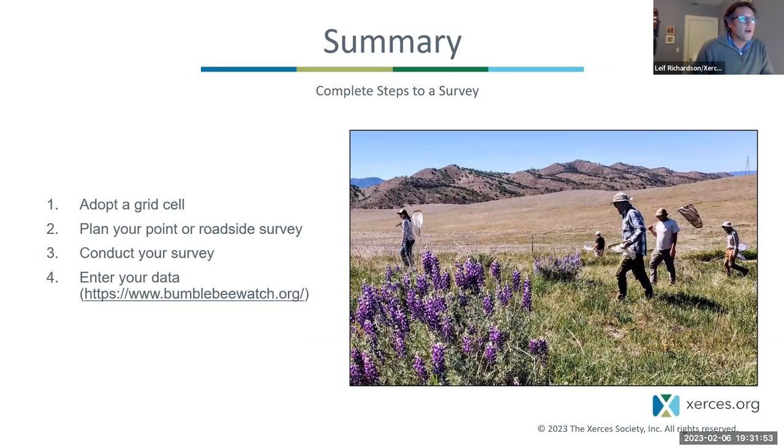So to summarize, what do we need to do to complete a survey? Well, we need to adopt that grid cell. Remember, even if you're a returning volunteer, we want you to re-adopt that grid cell. Plan your work before you go out. Choose multiple sites that might work for you. And go out and conduct your survey solo or with your friends and family. And then you're going to enter your data to Bumblebee Watch. It's simple, right?